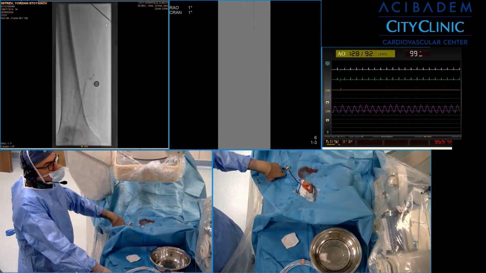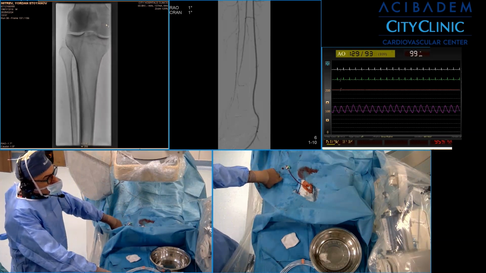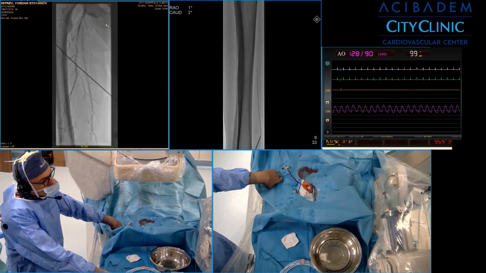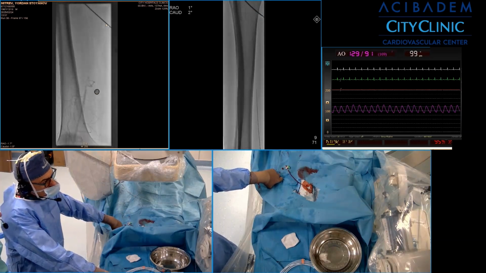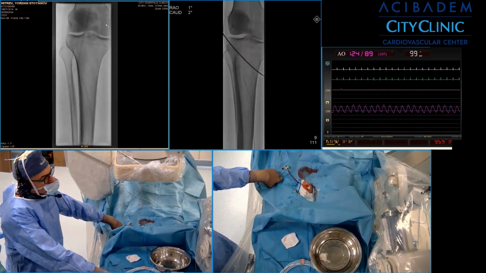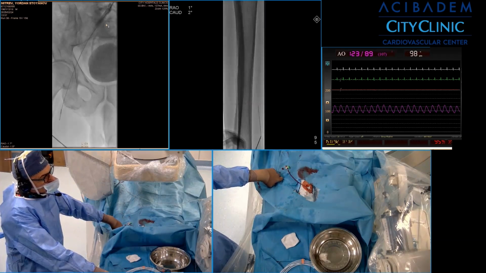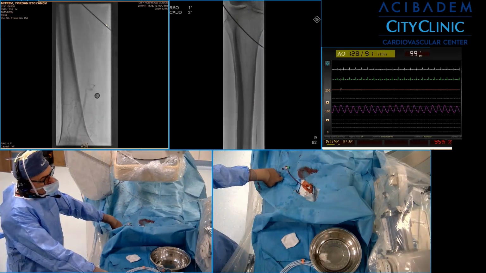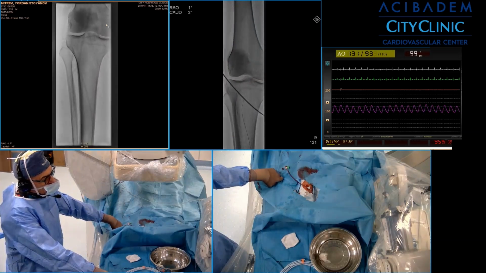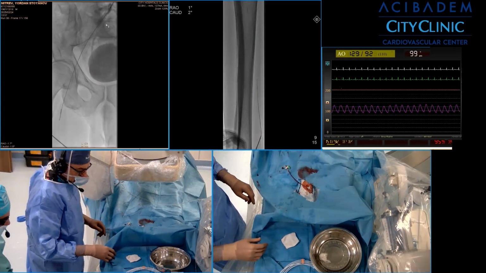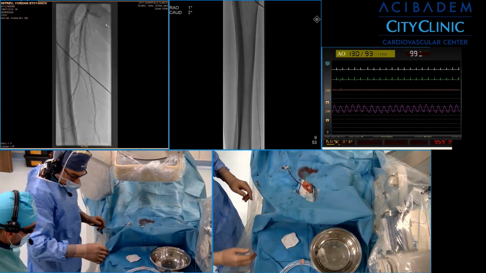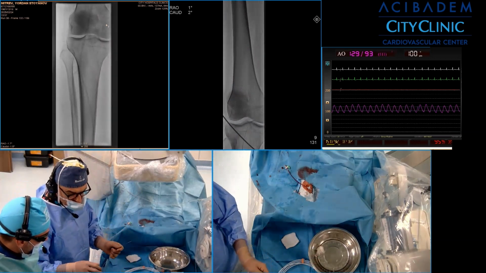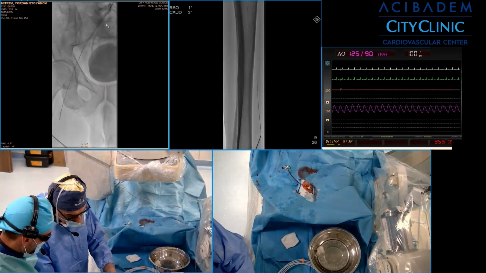But in case the distal target is not so well visible, we use the trick to puncture the calcium, since in most cases it's a calcific disease. And you see the penetration. We are generally putting a 5 French radial sheath. Through the 5 French radial sheath, nowadays we have plenty of devices that are compatible with a 5 French sheath.